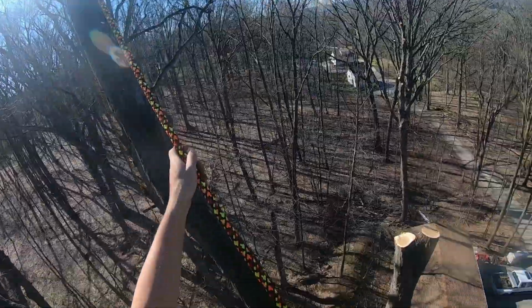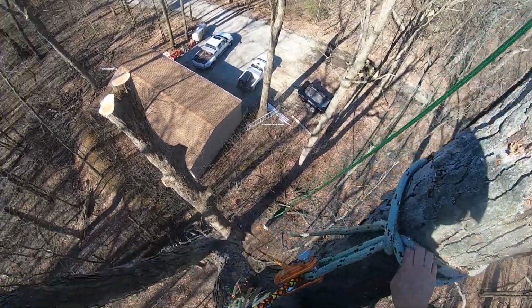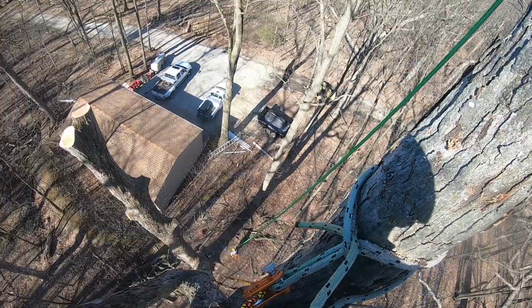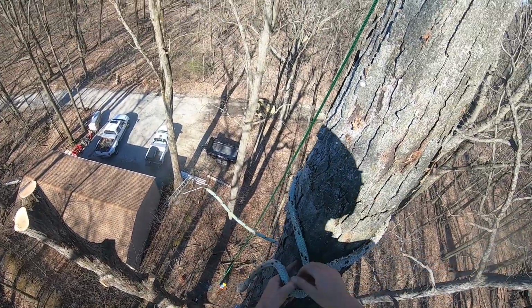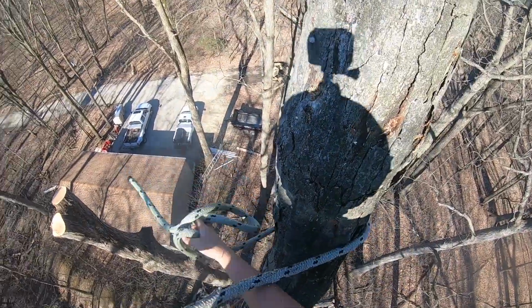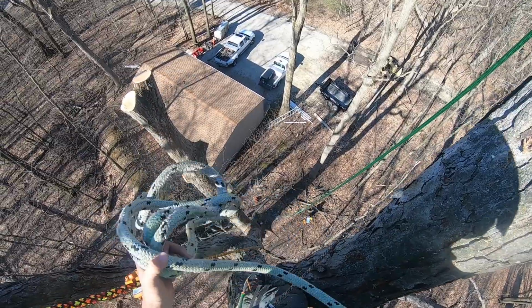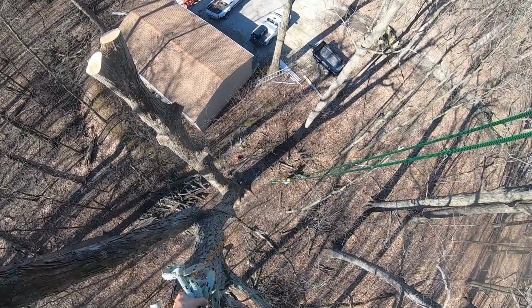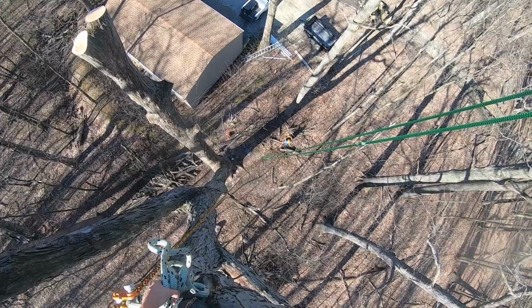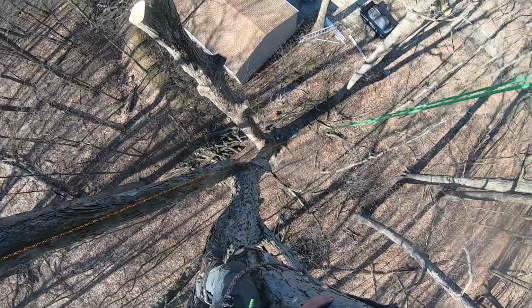Alrighty, so what we're gonna do here is we're not gonna need this rigging system anymore. So I'm going to take our redirect block off here and I'm gonna let it slide down the rope to John. He's gonna stand way far away. If he thinks it's gonna come close to him, he's gonna drop the rope so it doesn't hit him, but it's way faster and way easier than letting it down. Do you wanna back up a good way so that even the rope touches some brush on that other tree? Okay, here it comes. Bonk.